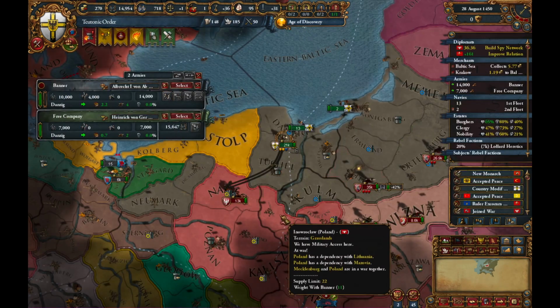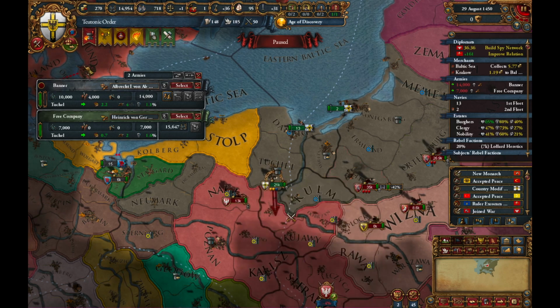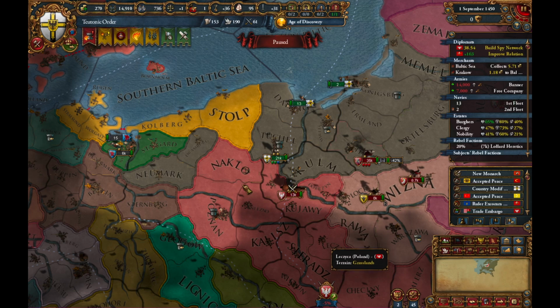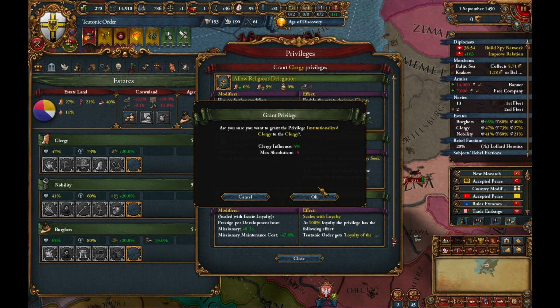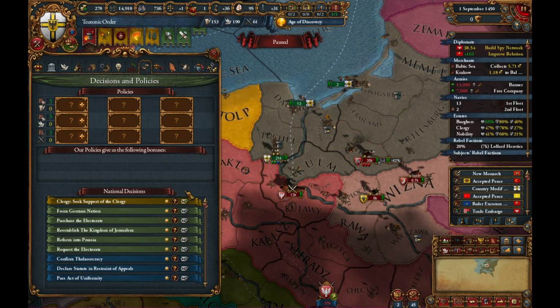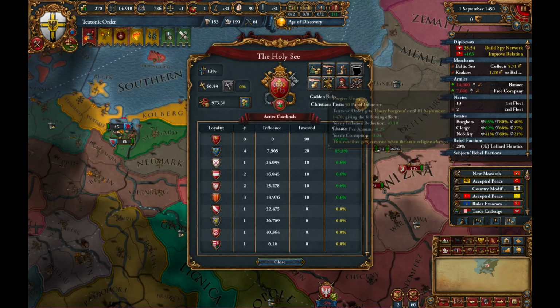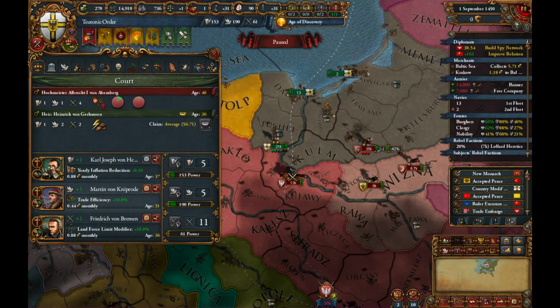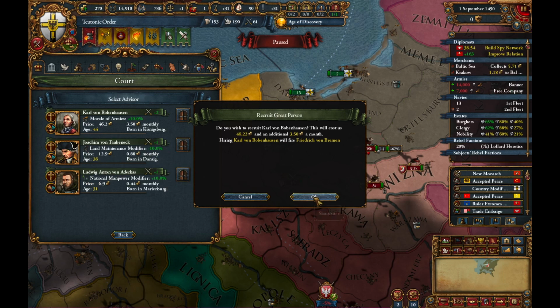If you don't have 50 papal influence at the start of the war because you got unlucky with cardinals, you have to give out a privilege that gives papal influence. Also, make sure to fire your advisors until you get a morale advisor. It's important to note that during this run, I have no RNG modifiers like the jousting tournament.